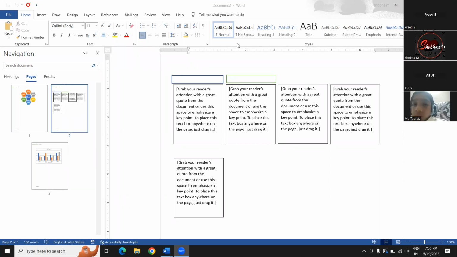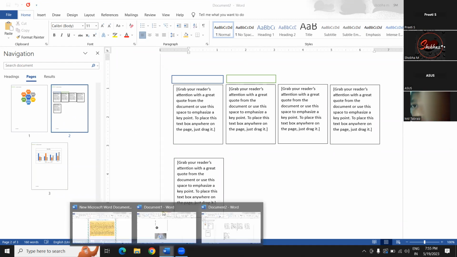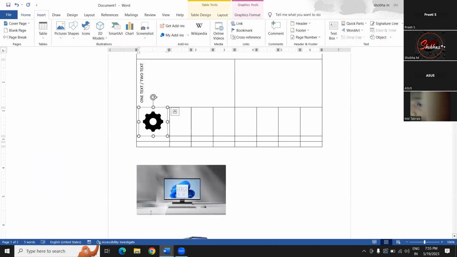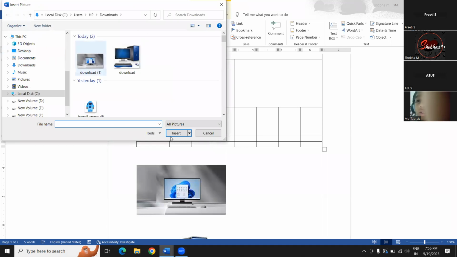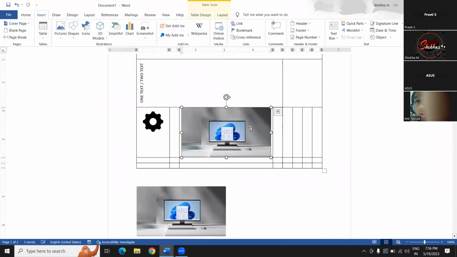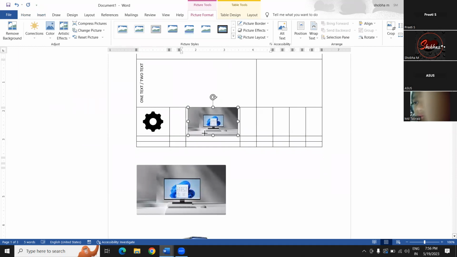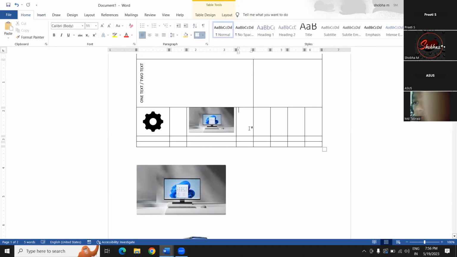You can insert a picture. That I have already done now. You can insert a picture in the box. It is already done, no? You try inserting a picture, shape, anything you want. I'm inserting a picture, just observe. You can insert a picture, an icon, anything. Okay? Anything else?